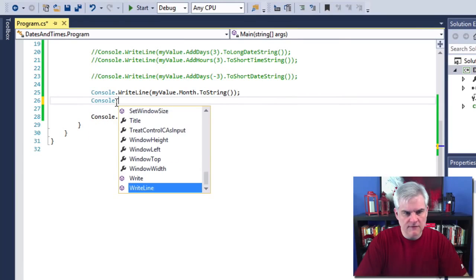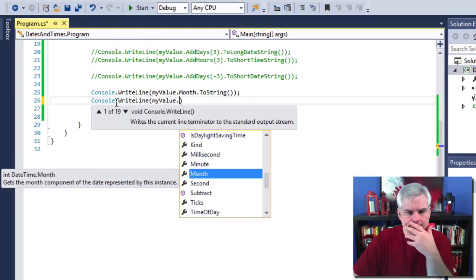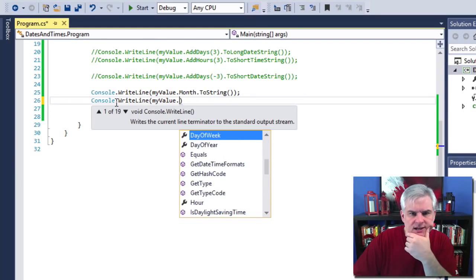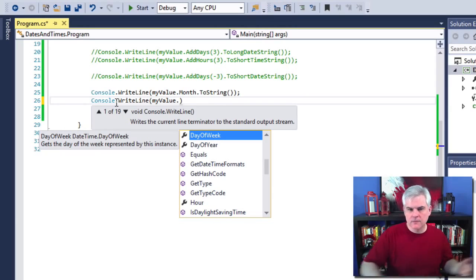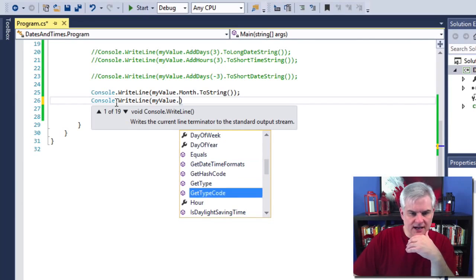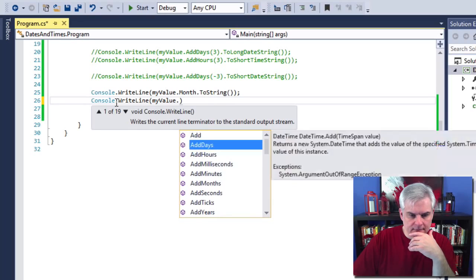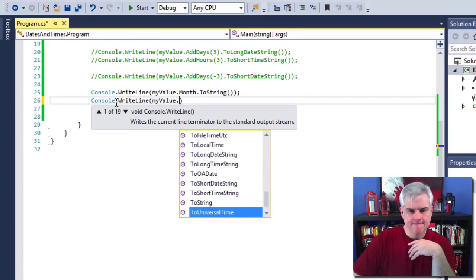Notice that before we leave this idea of grabbing different parts of the current DateTime, that we can grab things like the day of the week, which would be like Monday, Tuesday, Wednesday, so on. The day of the year, so in other words, if today were December 9th, I happen to know that that's the 343rd day of the year, okay? And then other things like obviously the hour, the day, the minute, month, second, and so on. Okay. I think the end of the year.